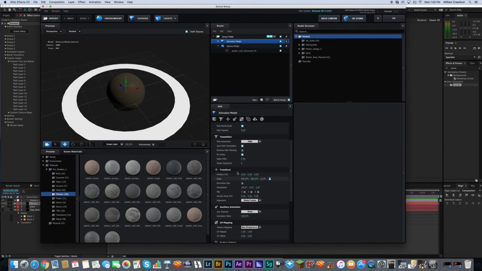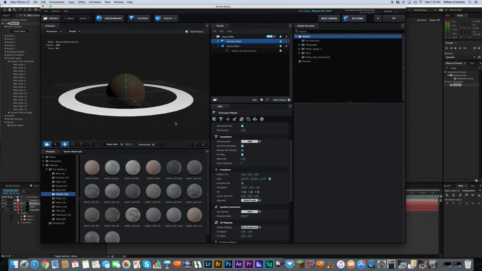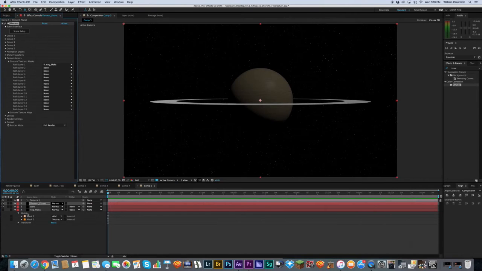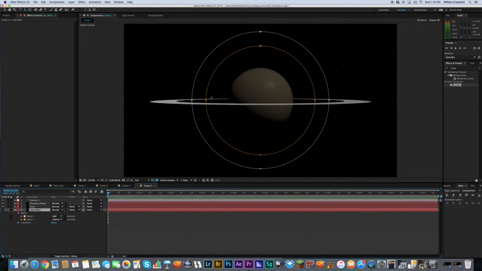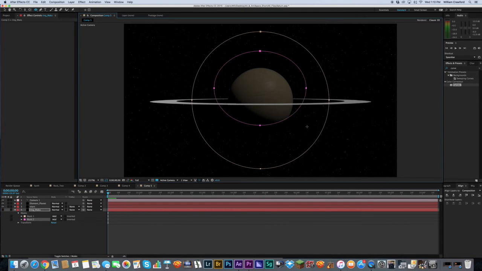And these rings might be a little bit too thick. So we go back to our ring mask. Actually, the best way to do it is to create a new mask. So let's go ahead and do that. That looks like it's thinner.